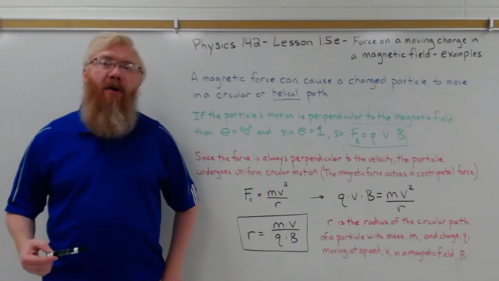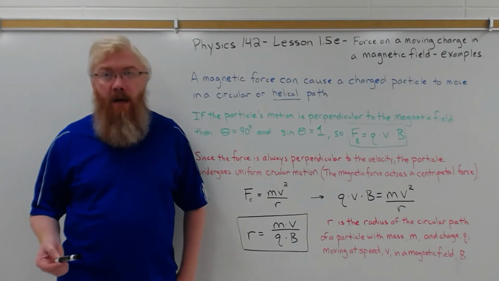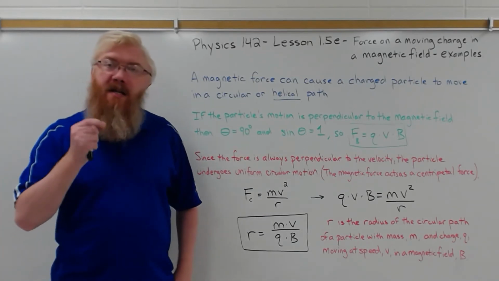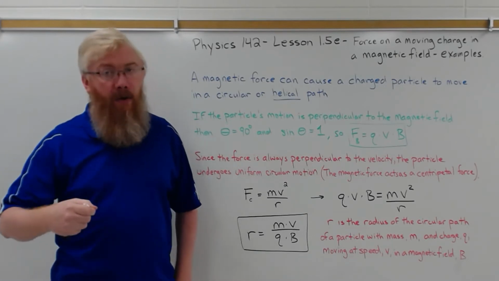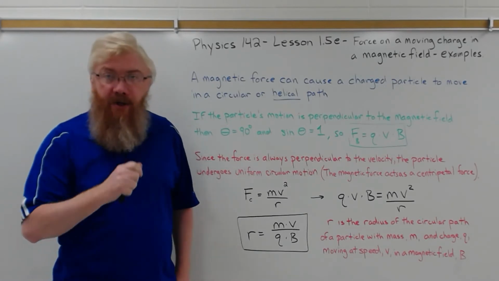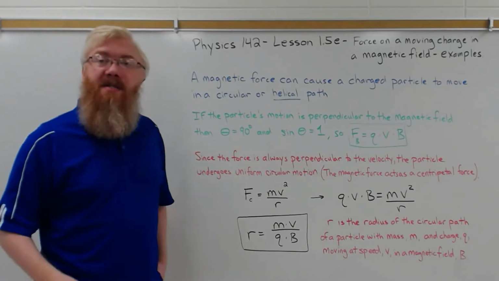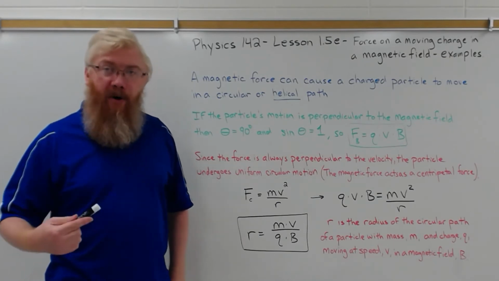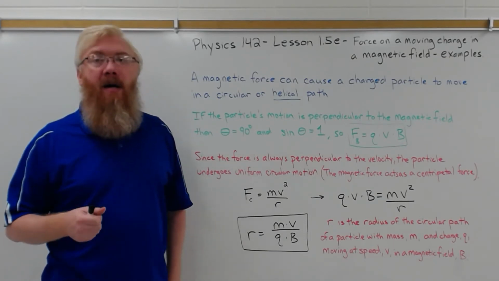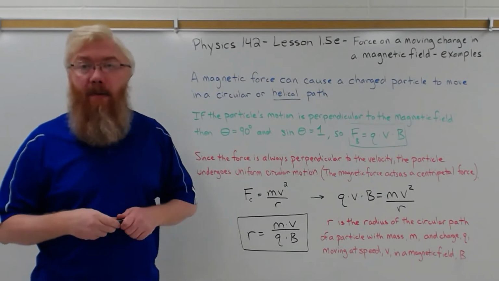When a charged particle moves through a magnetic field at some speed v, we know that the force experienced by that charged particle is always perpendicular to the direction of the velocity. So the magnetic force cannot speed up or slow down a moving charged particle, but it can change that particle's direction. So two things come about.